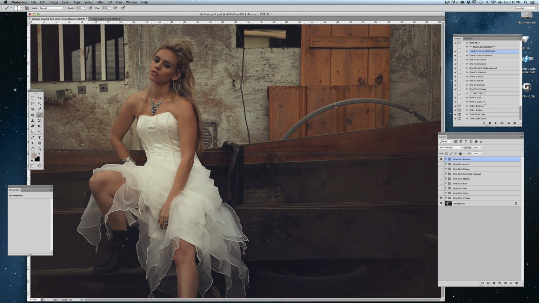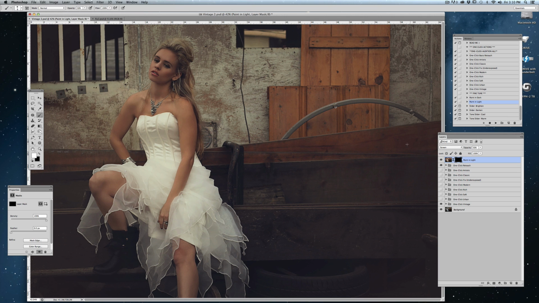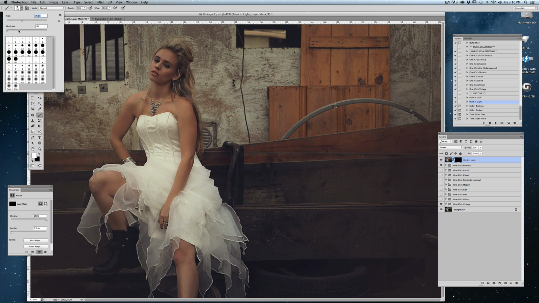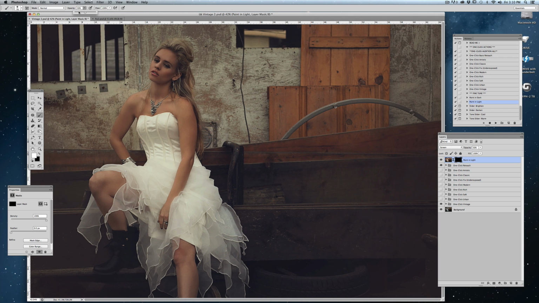For example, I might want to make her face just a little bit lighter, so I'll select Paint in Light. And now again with my soft brush, and this time with a very low opacity of about 6%, I'm just going to softly paint into this mask.